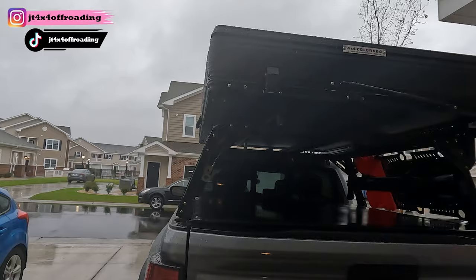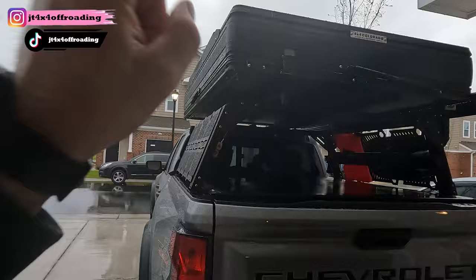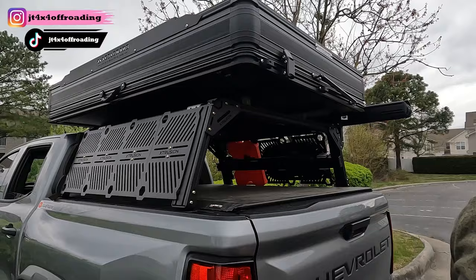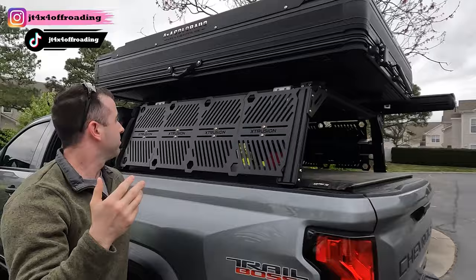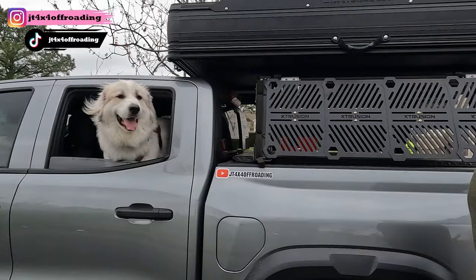Right now it's sitting on the Xtrusion Overland bed rack with the Xtrusion Overland riser. So it goes slightly above my cab, which I'll show you shortly. When you look right here, these are the Xtrusion Overland tent risers. Those raise me up 2.5 inches. So this is attached to an Xtrusion Overland bed rack. These tent risers allow me to sit a little bit above my cab in order to make sure the rear of the tent is level with the truck bed.